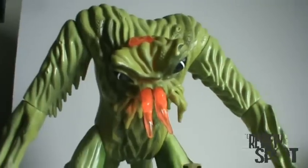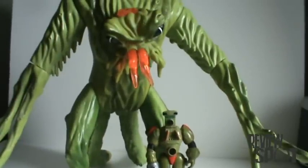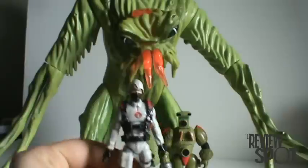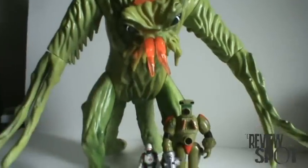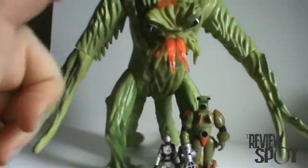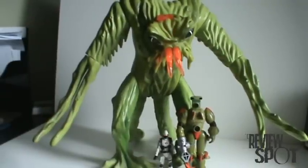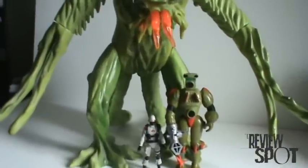This figure is just absolutely humongous. You don't get toys like this anymore, by far. I'll also grab my little G.I. Joe here and put him down. And if I pan down, there is a three-and-a-half-inch G.I. Joe, and if I go way up, there you have Tendril. That just gives you guys an idea of how big these guys were — just huge, huge figures.